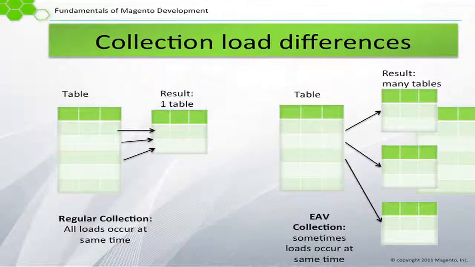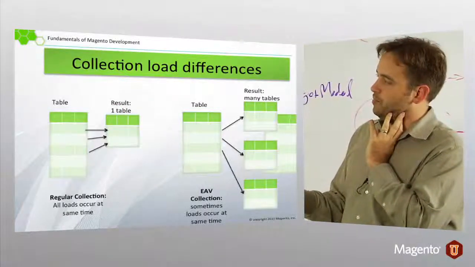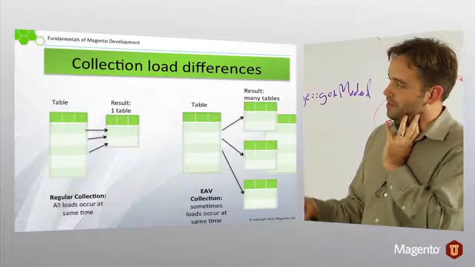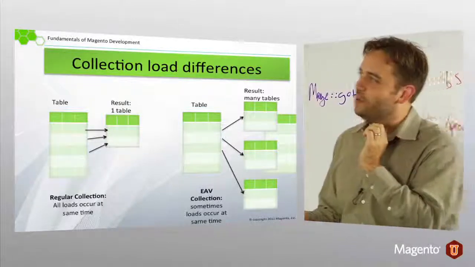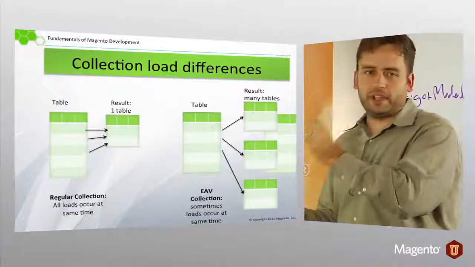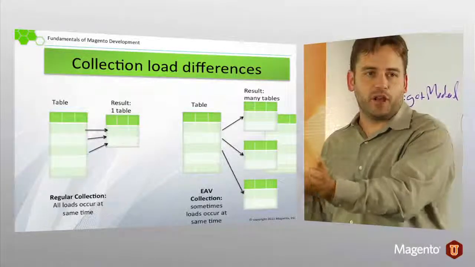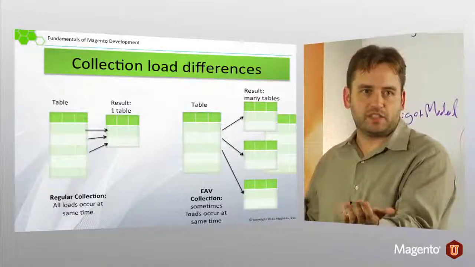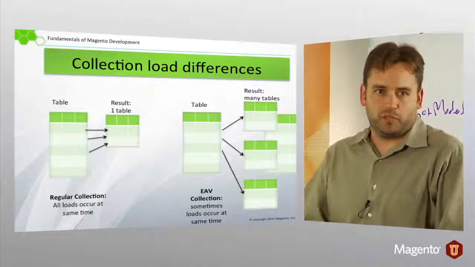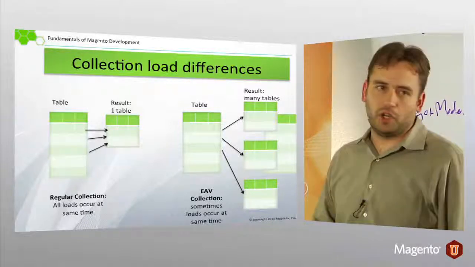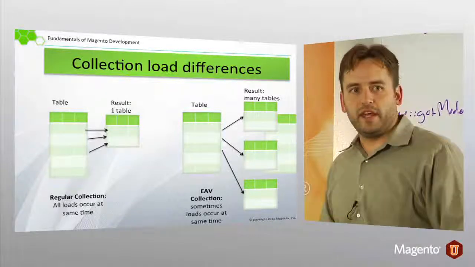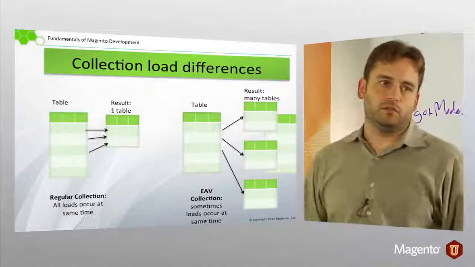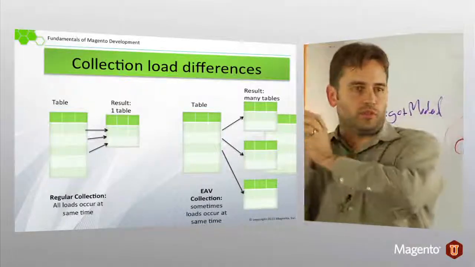The collection, in this case, obviously it's being filtered, so we've got this one nice table here. And for EAV collections, actually, I hate this slide. Yes, the slide is very confusing. So when we get the collection here, we don't have a complete entity. That's the gist of this. Here we always have the complete entity because we get the complete record. Here we don't. Here we just get the entity record, and then it's up to us to load it to get the data from the other tables and pull it in.